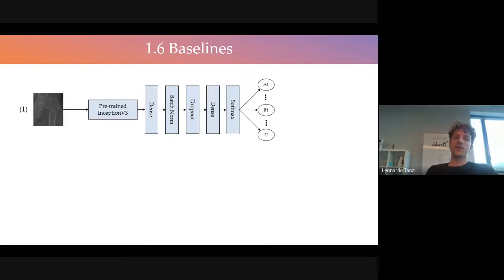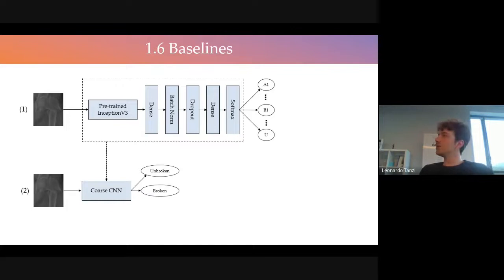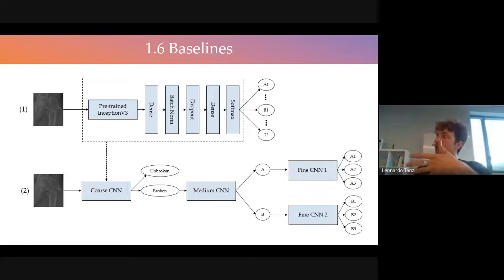We take this block and we use it to build a cascade CNN, a hierarchical CNN. So there are different CNNs in cascade. The first one classifies between unbroken and broken, the second one between A and B, and then between subclasses. When we first proposed this approach, the data set was quite smaller and we didn't have the last layer. So the results were quite good. In this case, the results with the hierarchical CNN, as I'm going to show later, are worse than with the normal approach, probably because the more levels you add, the more the error moves forward in the network, so the error keeps increasing. So we use these two as baselines.